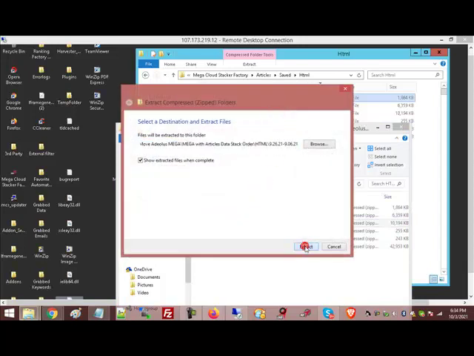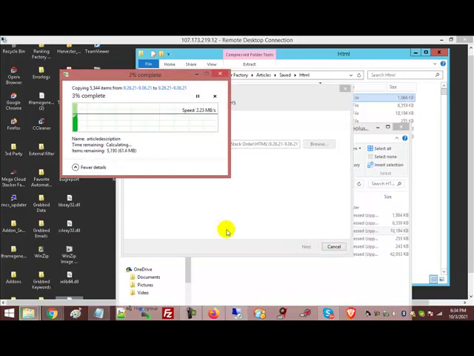So we'll extract all. Okay, so that's 5,300 items.